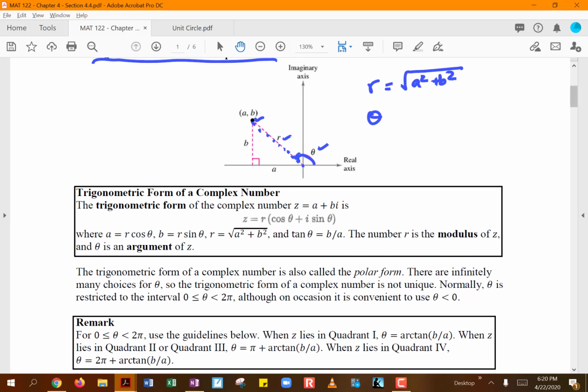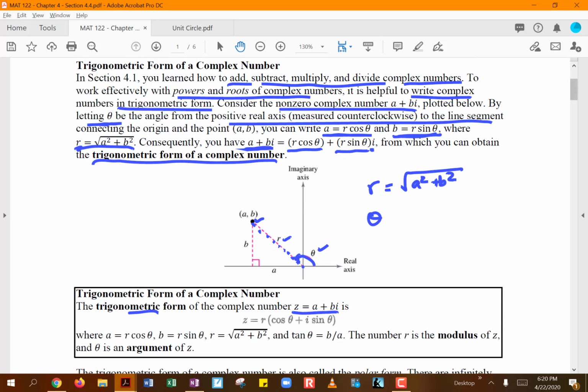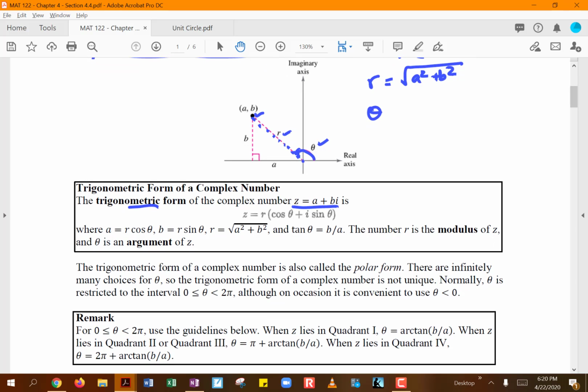Okay, so let's go ahead and take a look at this definition here. They're saying the trigonometric form of the complex number z equals a plus bi is going to be, and basically, what they're doing over here is you can see how both of these have an r in common. So we're bringing that r value outside as a common factor, and then you are left with cosine theta from the a term, and we are left with the sine theta from the b term, and of course that b will also have the imaginary number i on it.